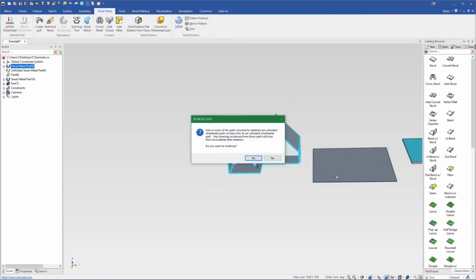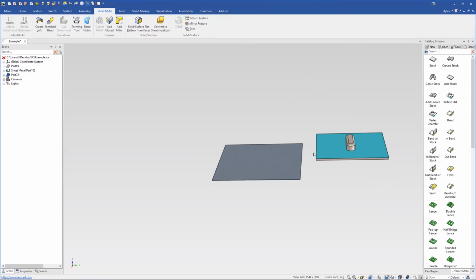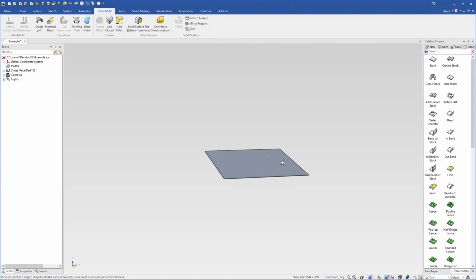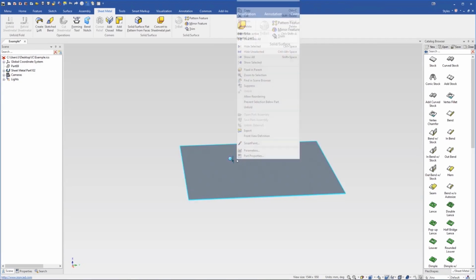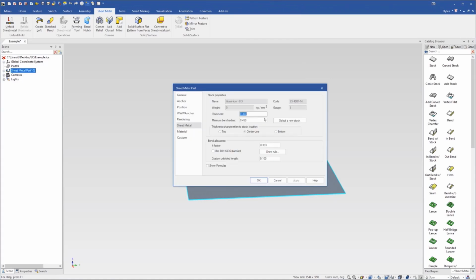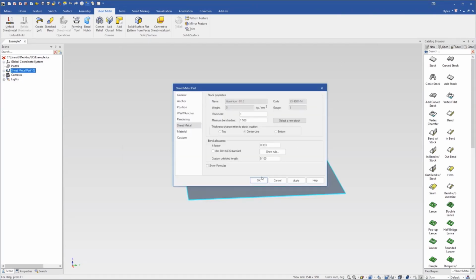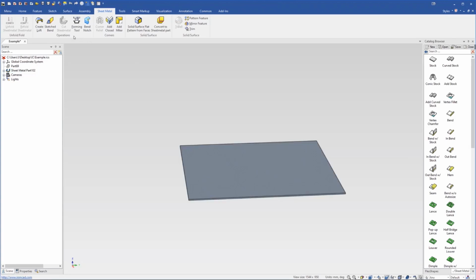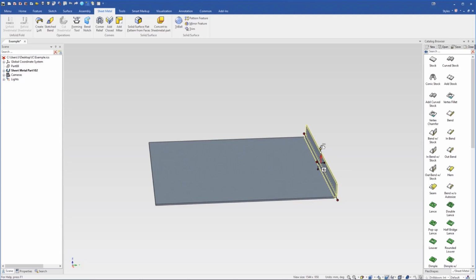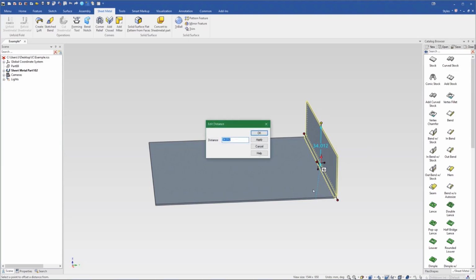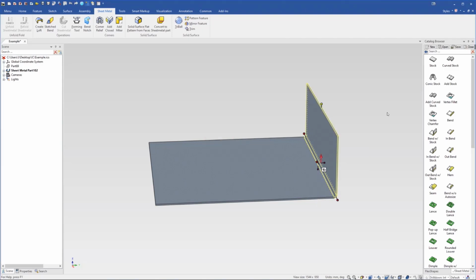Now let's delete this part and go over here and make another simple box like we did at the start, and with that box we'll then go into a 2D drawing. A box is just a good simple example of how to set up sheet metal. We use 1mm stock, and then we'll drag and drop out an outbend. Drag that up, and I'll precisely size it by right clicking, selecting edit distance from point, and saying we want from this point that to be exactly 50mm.